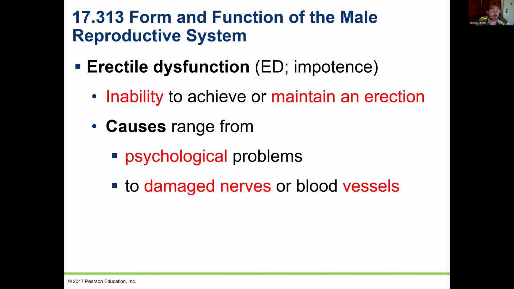So, like any other sort of dysfunction inside of a biological system, we only identify it as a dysfunction when it becomes a problem. So, the actual severity of the disorder might be variable depending on the person and the demands of their lifestyle. Now, causes can come from anything. Psychological problems are the most common. In general, it's easier to blame erectile dysfunction over the fact that you just aren't in a good place to have sex, or you might have something else going on, or you're worried about something, like anything that's going to be distracting from the issue at hand, per se.